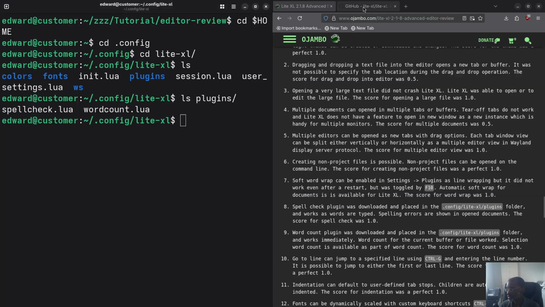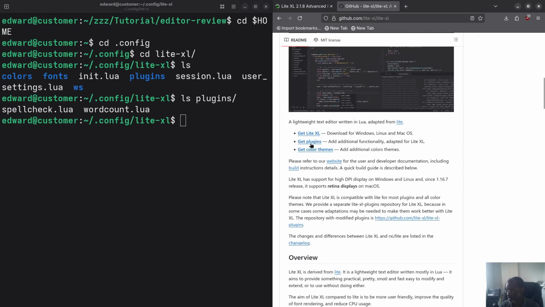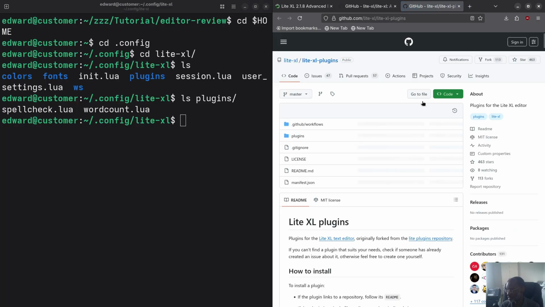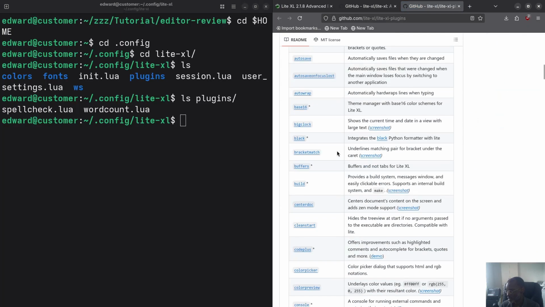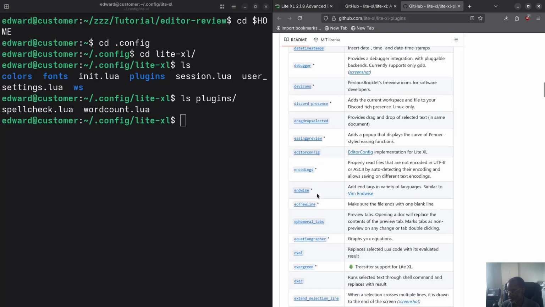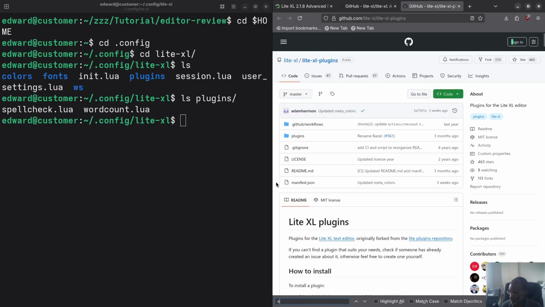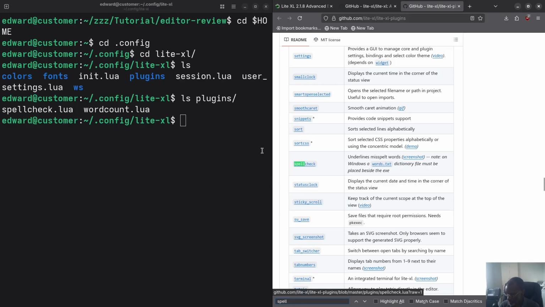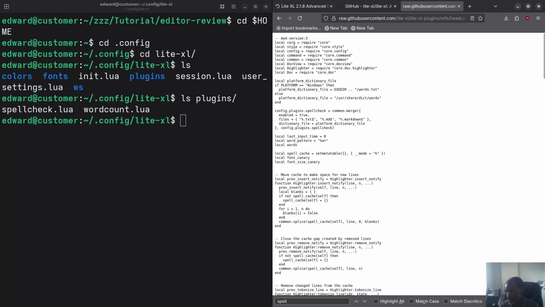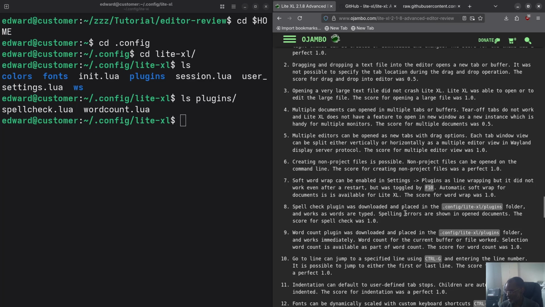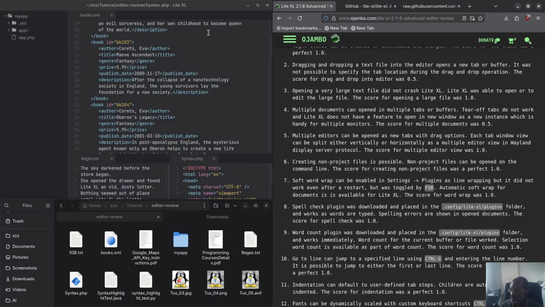So if we go back to the GitHub page here, I think there's a link to the plugins. Yeah, see, it says get plugins. So you go there, get plugins, and here are all the plugins. All I did was find the ones I want, like the spell check. They're just lua files. If you click spell check, this is just a lua file. It's automatically just a raw file, so I just put it into there. That's literally all I did, and I did that for the spell check and the word count. Okay, so we don't need this anymore.